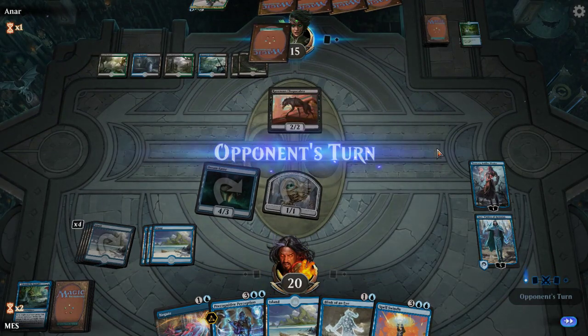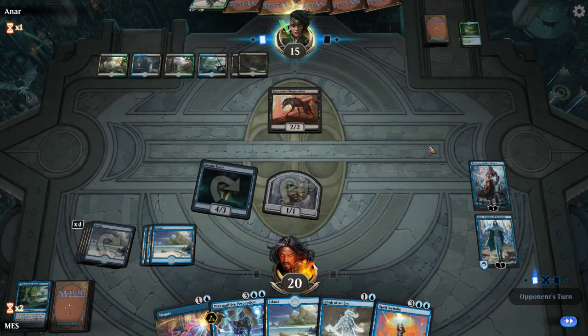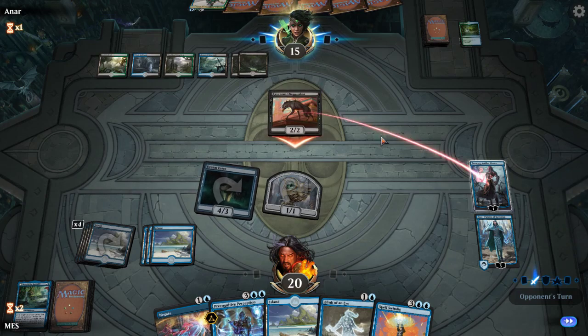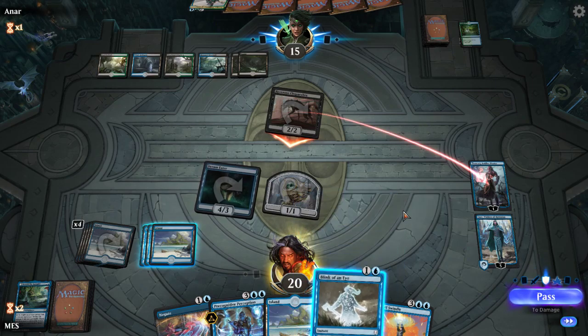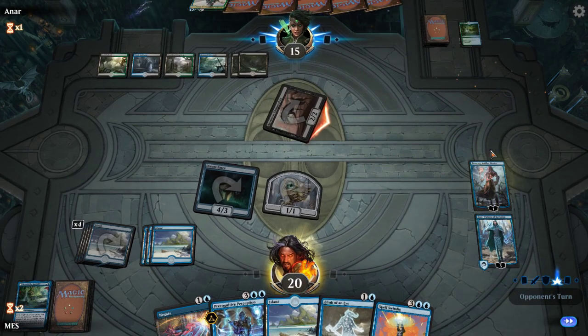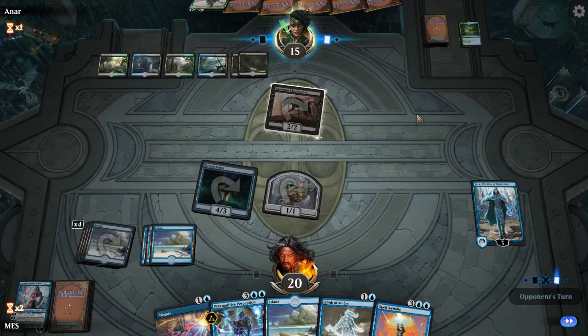So yeah, this game is much more what I expected when I started playing this queue. The mono red game 1 was a little rough, but most decks are probably going to look more like this. I could bounce that, but that seems really stupid. Tezzeret did his job. I drew 3 cards.